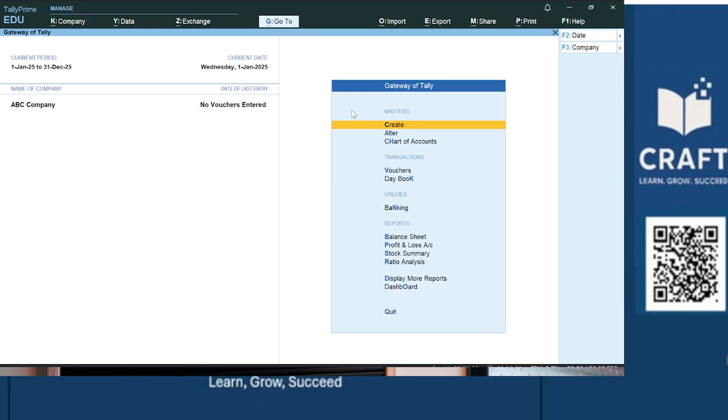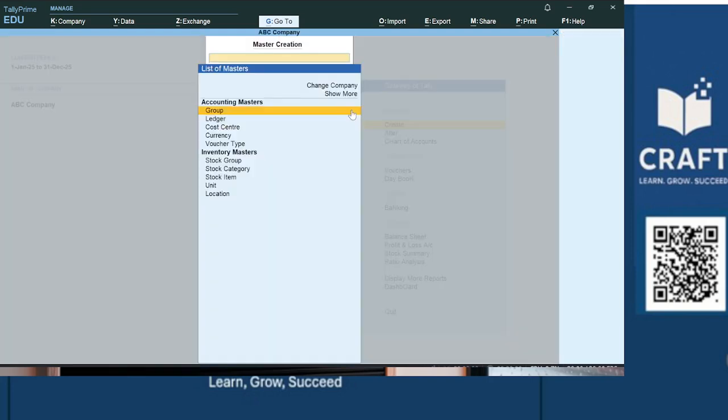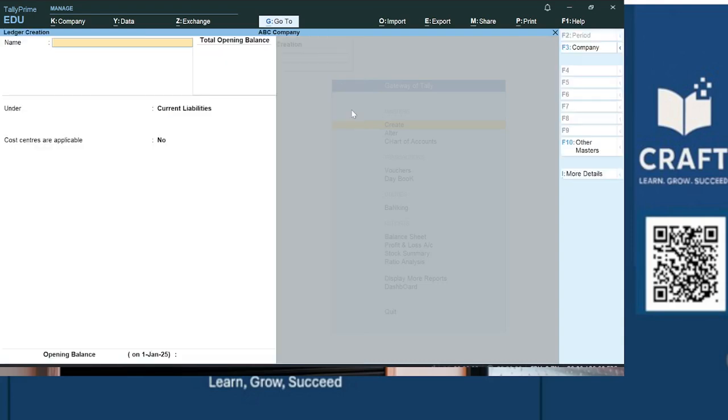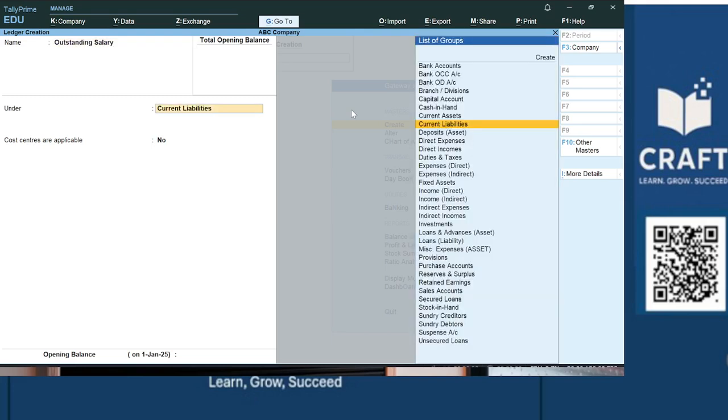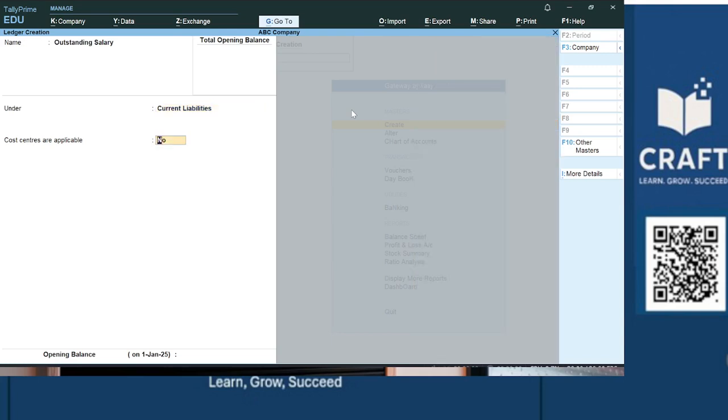Let me create an account, for example, outstanding salary. The company has an account, outstanding salary. So I move into ledger creation options, then I create outstanding salary. Now outstanding salary is a current liability, and under outstanding salary, I want to create outstanding salary staff wise. For example, I have two staff now. One is Amjad and one is Salam. The total outstanding salary payable to them is 2000 Riyal: for Amjad 1000 Riyal and for Salam 1000 Riyal.